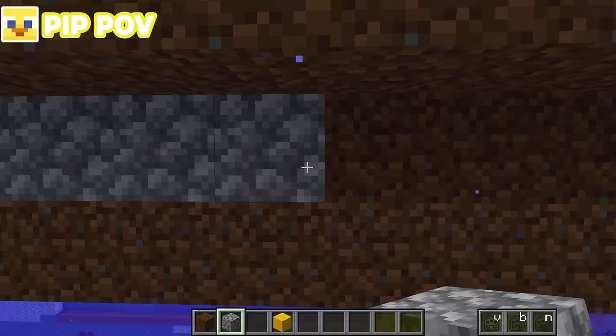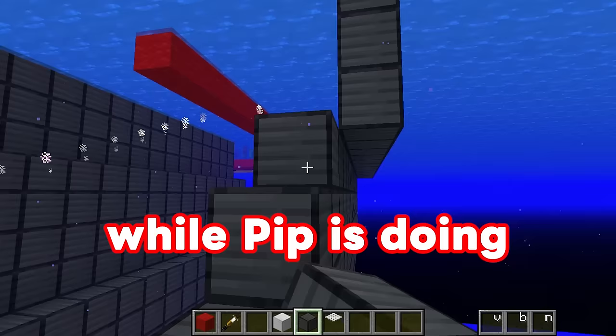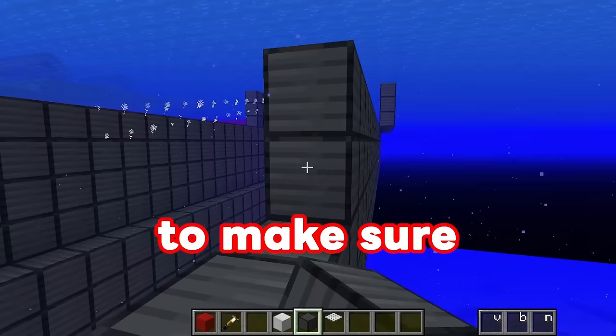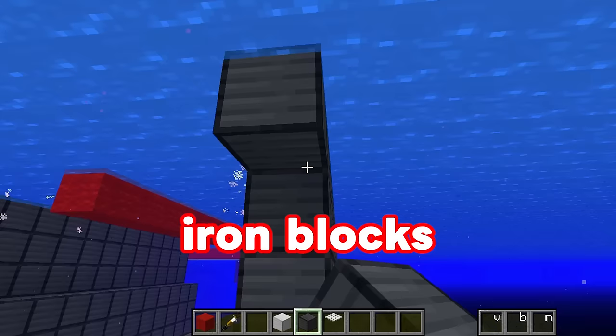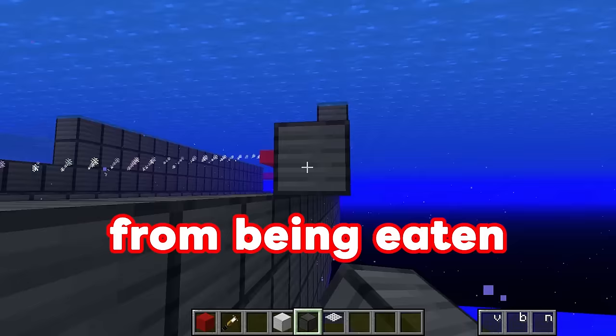Oh, just because Louie said my ship is going to sink, but not anymore. Guys, while Pip is doing whatever Pip is doing, I'm just working on the foundation of my ship. I need to keep building to make sure this thing is perfect. I'm building this out of black iron blocks. As you guys know, these are way stronger than regular iron blocks, and they will keep this ship from being eaten by sharks from the bottom.